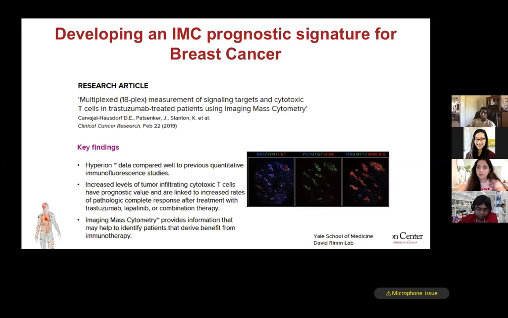So mind that imaging mass cytometry is still not officially part of any clinical trials because it's not a CLIA certified technology yet. It's only for research purposes. It's not a diagnostic or something. So since a lot of papers are coming up, I'm hoping that in coming years this would also be part of clinical trials. Currently, CyTOF or your traditional flow cytometry is definitely a part of clinical trials.